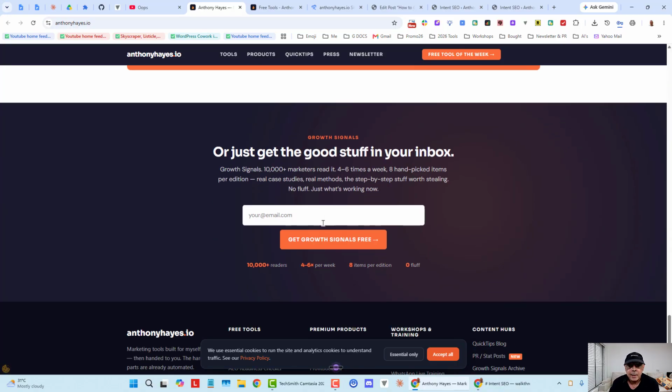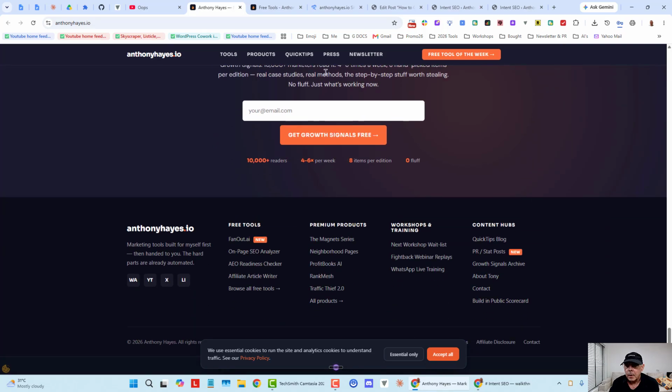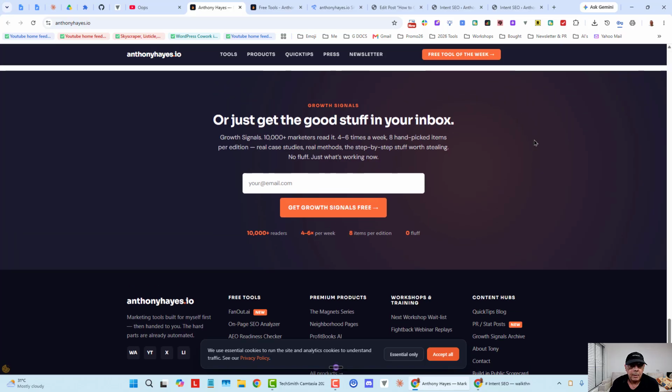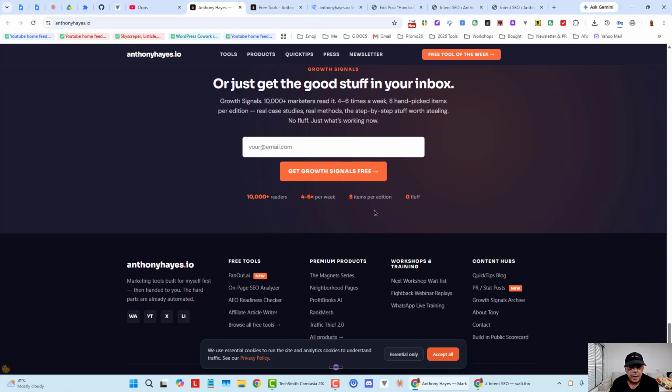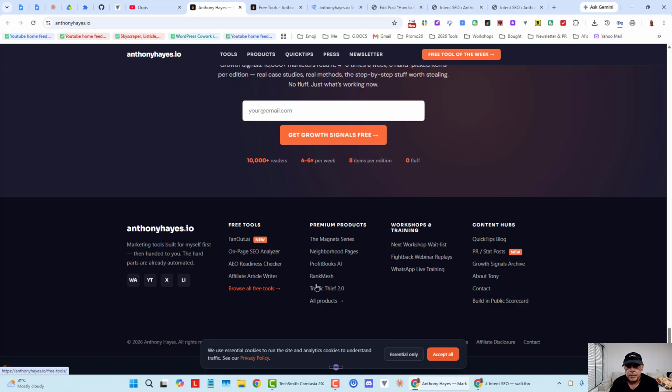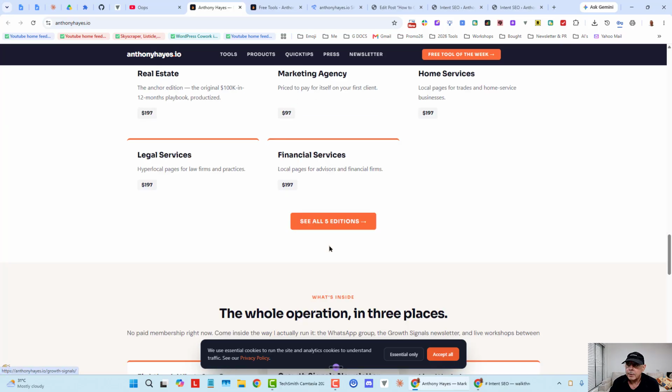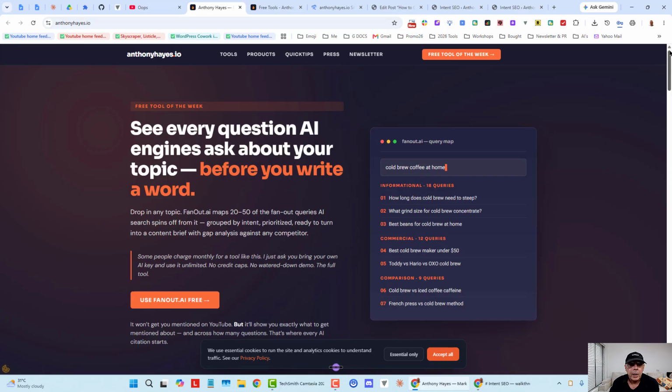A link here to an opt-in form for the newsletter, which gives you case studies from around the web. And here you can see we've got free tools, all the products, etc. And we've got this fat footer area. And even this cookie consent thing was not a plugin, that was done by Claude. So we'll be covering that in one of the upcoming workshops, how to build sites like this. And you can see at the top, it's looking good.